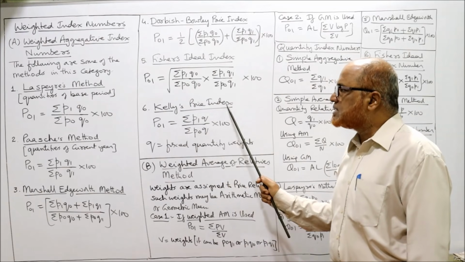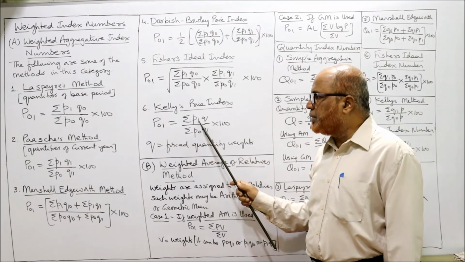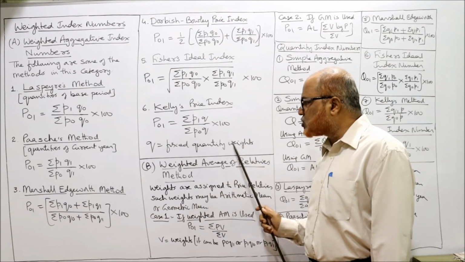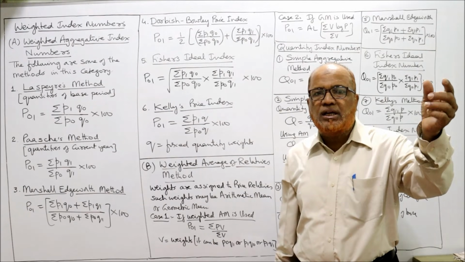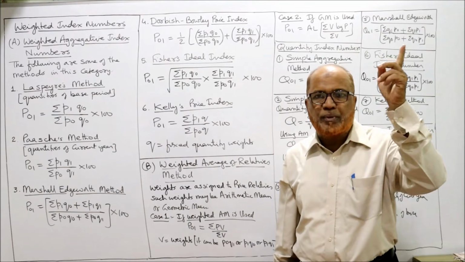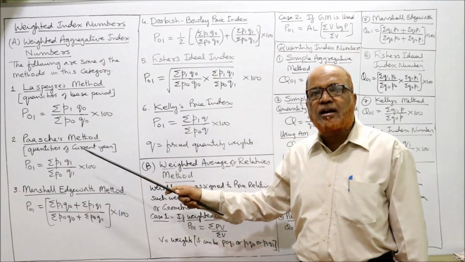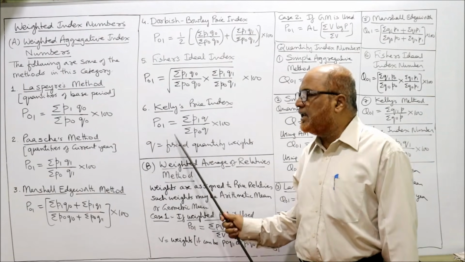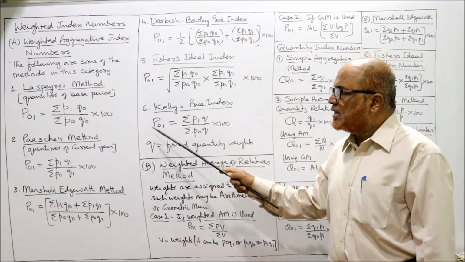One more method is Kelly's price index. Kelly's price index: P01 is equal to summation P1 divided by summation P0 into Q, into 100, where Q is equal to fixed quantity weights. Now Kelly is saying we are not concerned with base year quantity or current year quantity. Take a fixed quantity. Forget about the quantity of base year and current year, as last year took the base year quantity and past years the current year quantity. So why is there deliberation? Why are there differences of quantities? Kelly says only one fixed quantity, we will take Q by Q. That's all. So these are the 6 formulas.